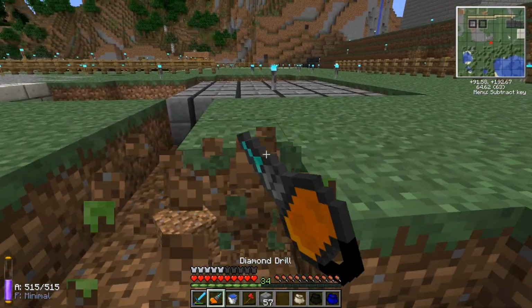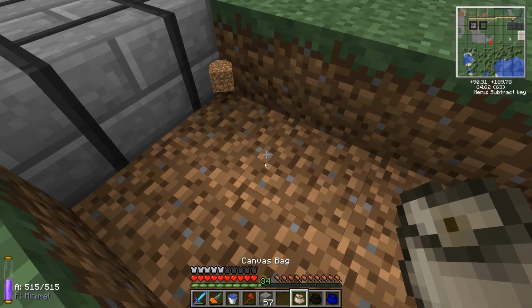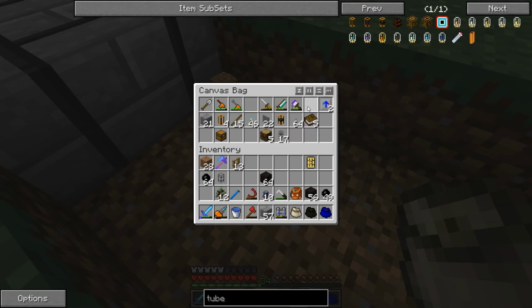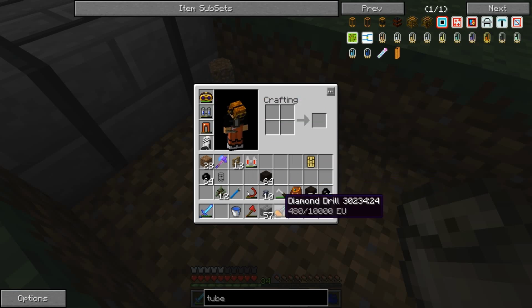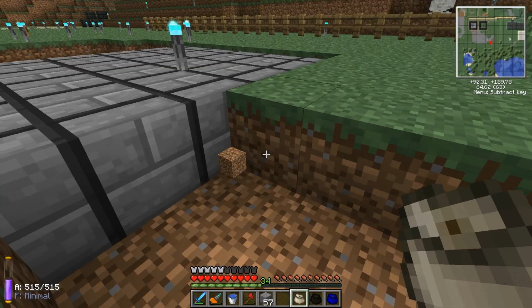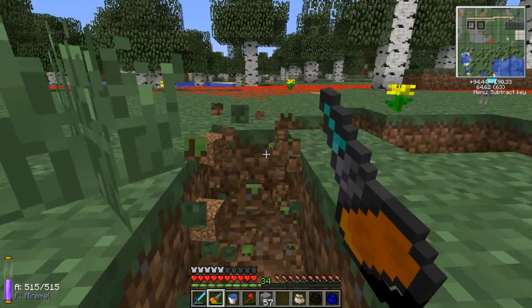One thing I learned about the multiplayer server, just a little side note, you could put a lot of things on your diamond drill as far as enchantments go. One enchantment you do not want on your diamond drill is any kind of efficiency. Do not, I repeat, do not put efficiency on your diamond drill. You will rue the day, my friend.